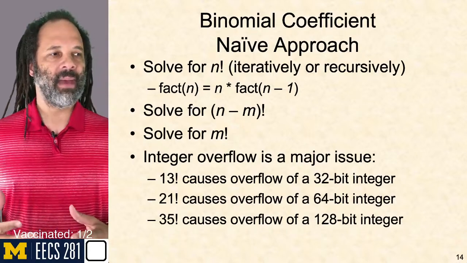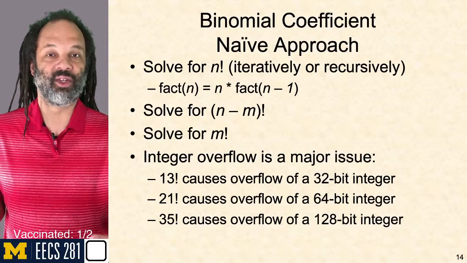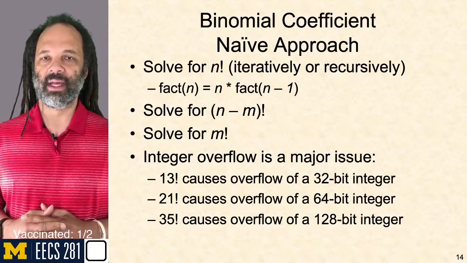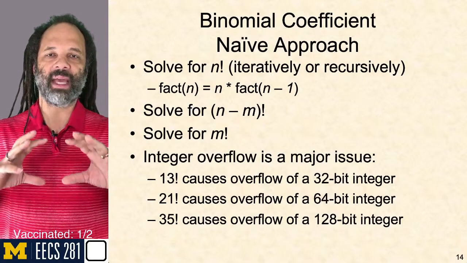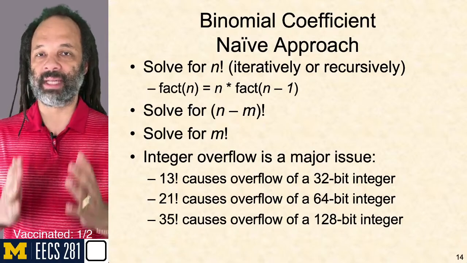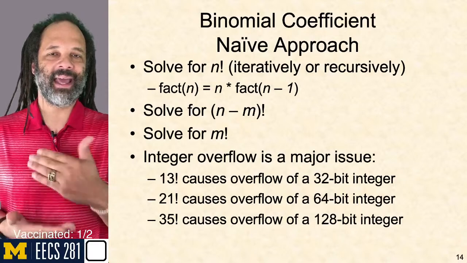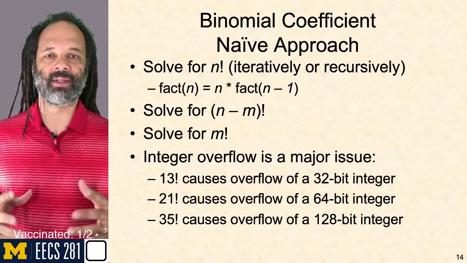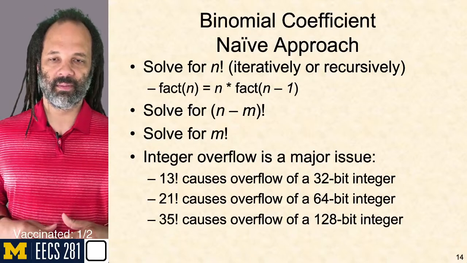You say, well, maybe the number of poker hands is so large you can't store it. Turns out there's only 2.5 million different poker hands. So a number that I should be able to calculate because I can represent it in my data type, I can't calculate with this naive approach because of my intermediate products causing overflow.